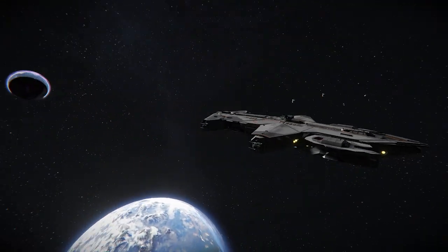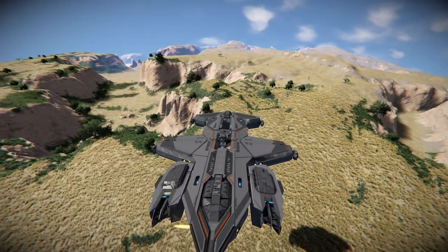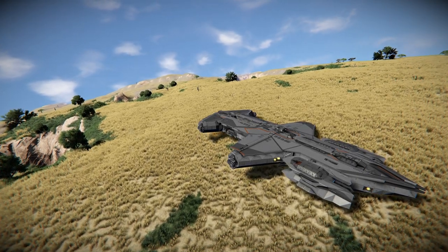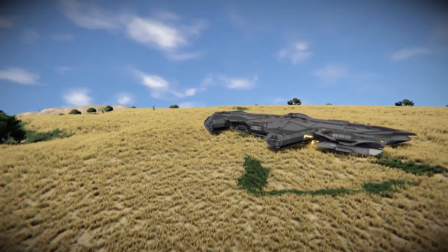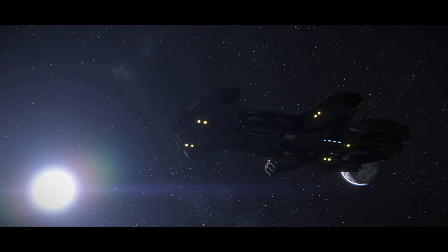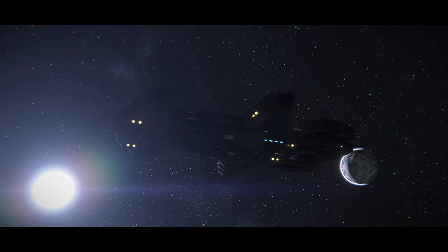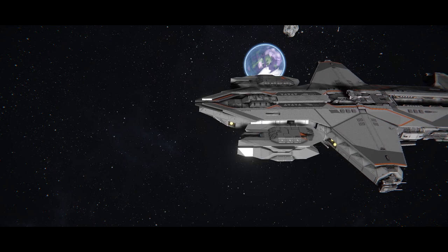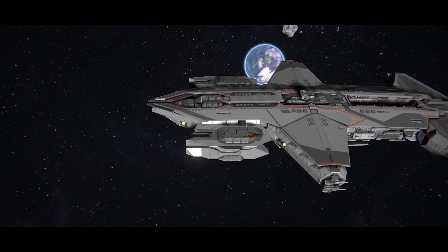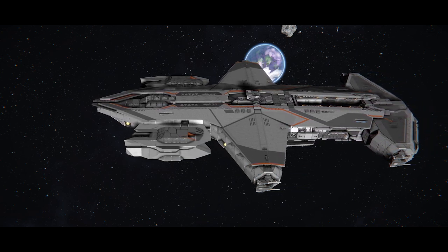This is a very fantastic ship. Let's try landing it. I dropped us into atmosphere here, and it looks like we can't actually support atmosphere — maybe that doesn't work. It had landing gear, so I presumed it could land in an atmosphere. I guess it's just designed to land somewhere else — this isn't like an Earth-like planet. Maybe it actually says on the Steam Workshop page it's not for atmosphere — that's my own mistake for not reading it. I guess you can land it on a space station or docking bays, like you can do in Star Citizen. Build a big star bay and then you can land the Hammerhead Gunship.